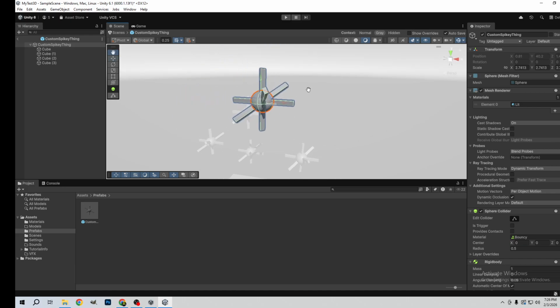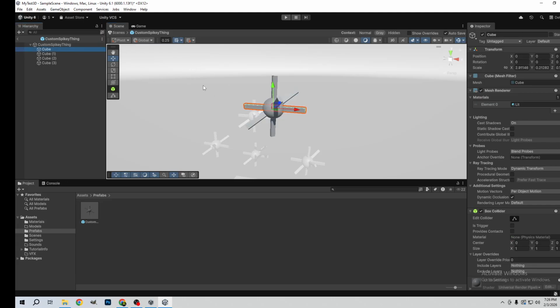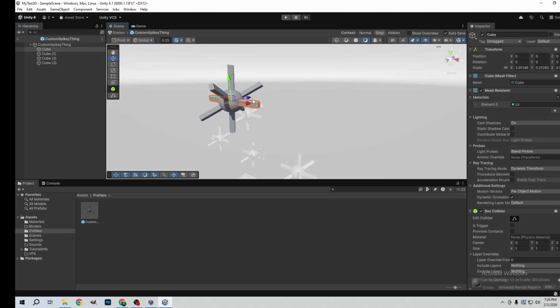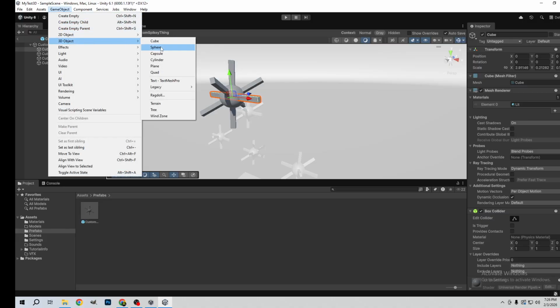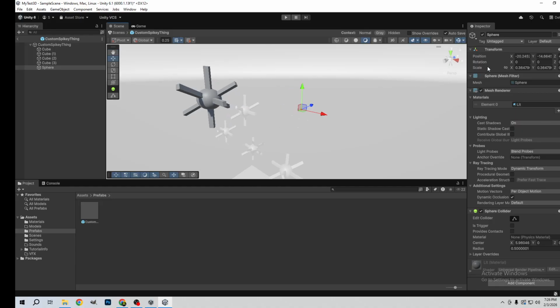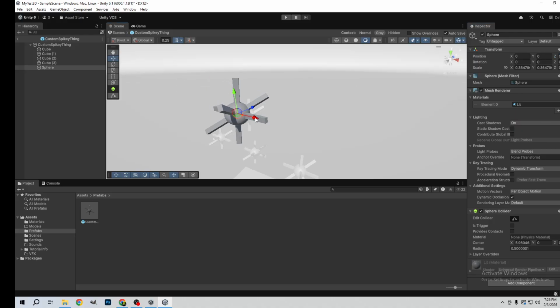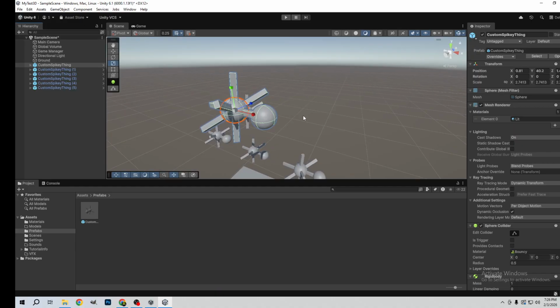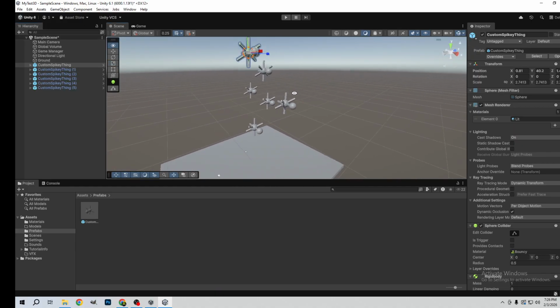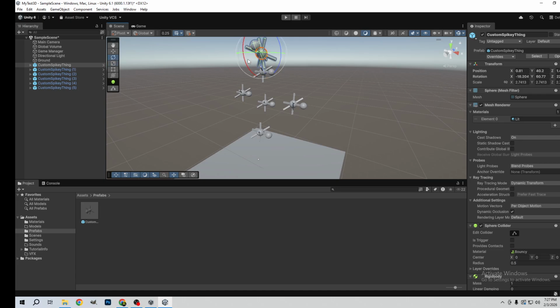So I'm now inside of custom spiky thing. And in here, let's say, you know what, on one of these little cubes that I made, I'm going to add another sphere in there. I can go game object, 3D object, sphere, right? And we'll zero this out real quick so it's where it needs to be. And I'm going to put it right on the tip right here so we've got like this extra little circle bit. And then I'm going to go back to my game, and then boom, every single one of them now has that. Okay? So it makes it real easy to update on the fly.